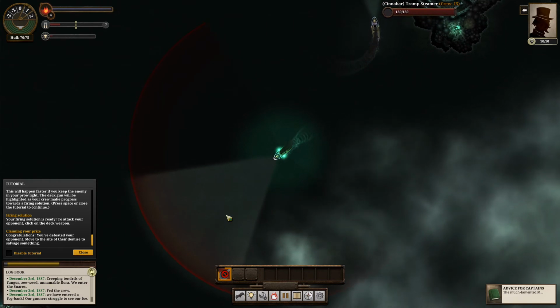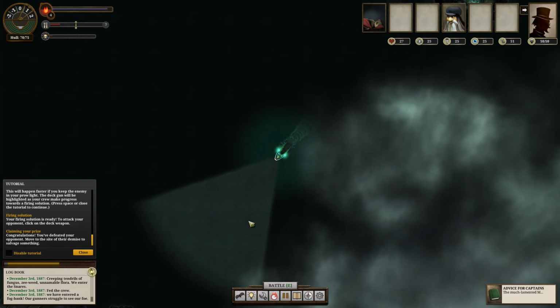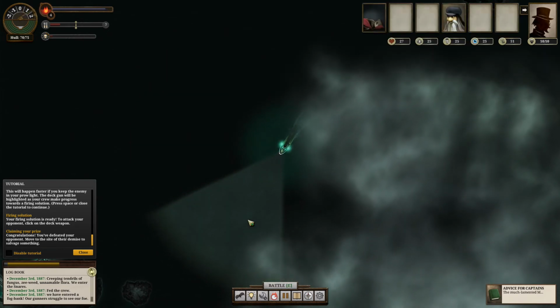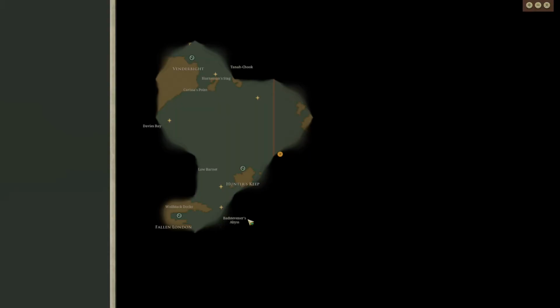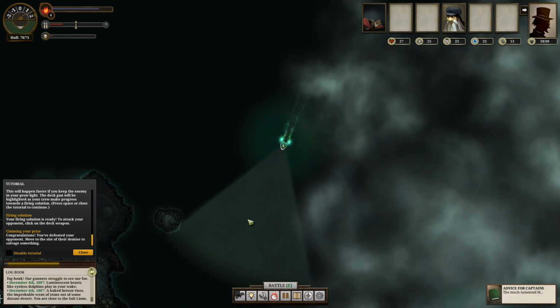Because he's got a lot more hit points than I do. Come on, get out of that. What are you doing? Can't cancel out of that? All clear. Okay. Nope, get going. Alright, so I think there's going to be something down here. Really running out of fuel now.